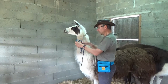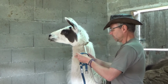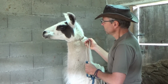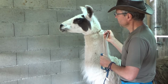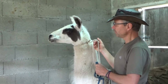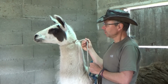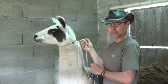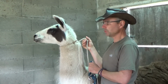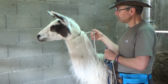Now, the thing to remember with a llama is that their nose is not solid all the way down. About halfway, just under halfway down, it goes to cartilage. And so if you have the halter too tight on the nose, it will stop them breathing. And because they breathe through their nose and not their mouth, they will die. So just make sure that the halter's kept nice and loose.